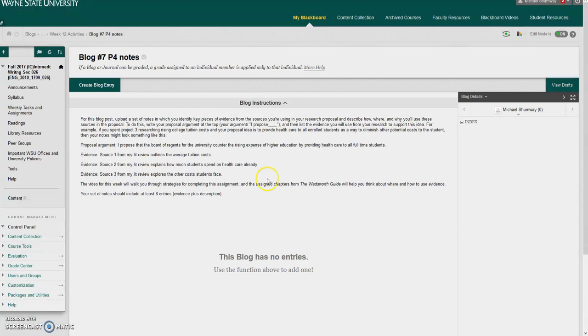So once you have that, then I want you to think about your lit review and what sources you might want to bring in here. Again, you're not going to use the entirety of your lit review. So think about the sources that are most beneficial to your argument, and bring 3 of them in here and say, so this is my proposal, and I think the first source that I would use to back this up would be this one, because, then this next source because, and the third source because. And so that's what I'm really looking for. I want to see you thinking about not only what argument you want to make, but also a quick cursory glance at your lit review, what sources you might want to bring in. Okay, so that's what we have on deck for this week.